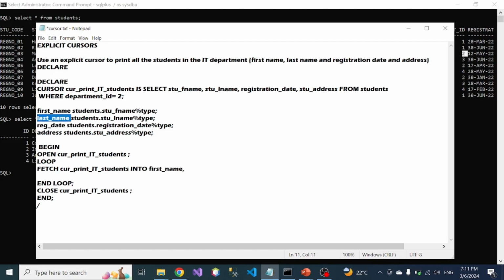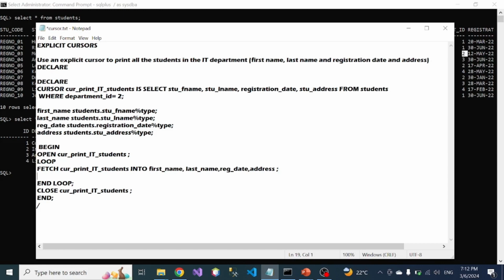That's one, this one, registration date, and finally address. Good. So in this loop the cursor will be fetching and then store all these values.